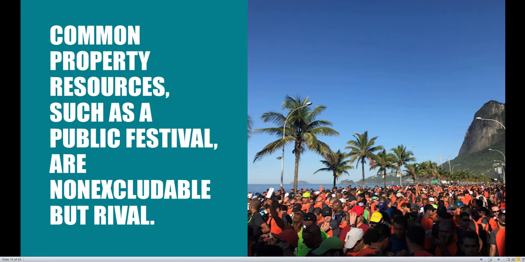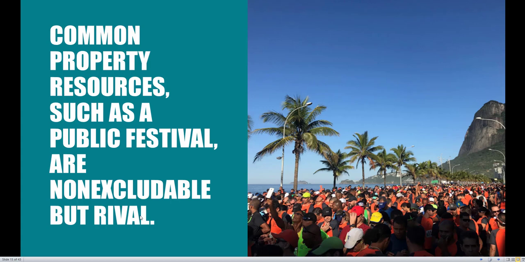Oceans, public parks, my ex-girlfriend, these are all other good examples of common property resources. So it fits the definition. A little bit crude of me to say, but it does fit the definition. It's not excludable because once it's open to everybody, everyone can use it. And once everyone uses it, you can lose a little bit of satisfaction from that. It's rival in consumption.